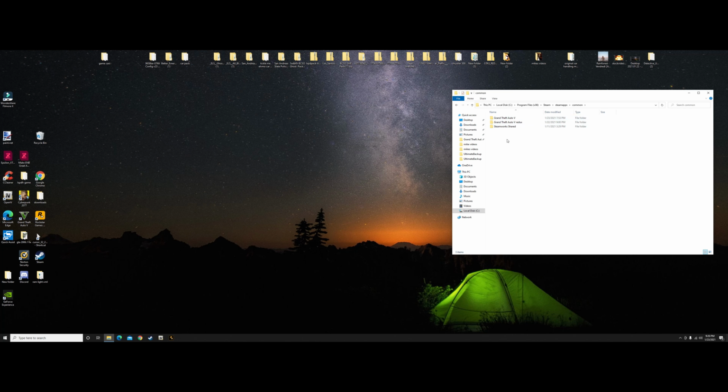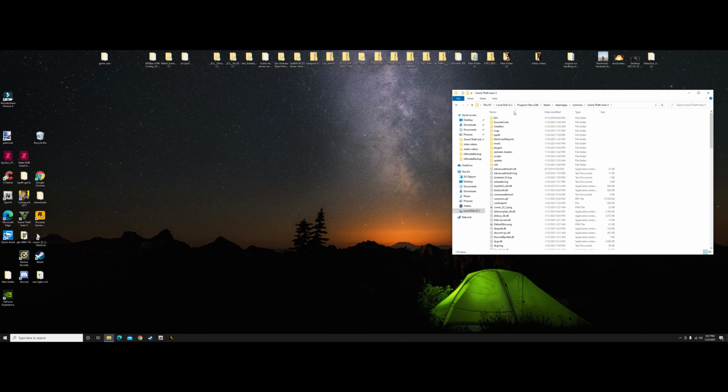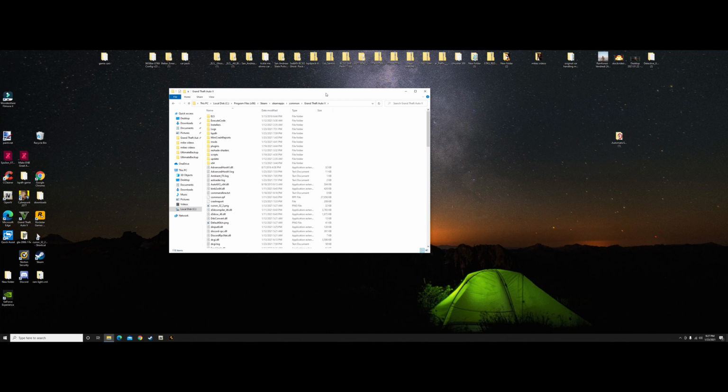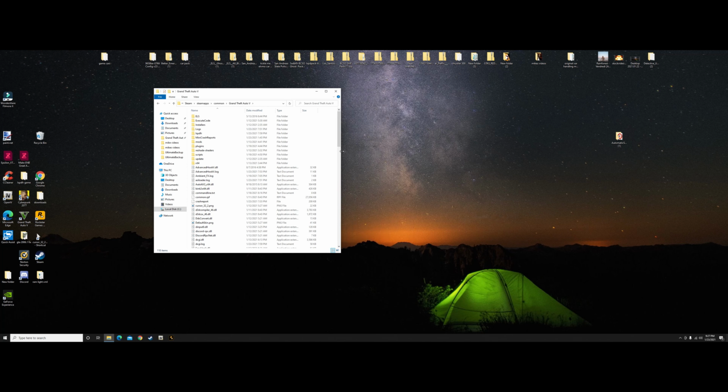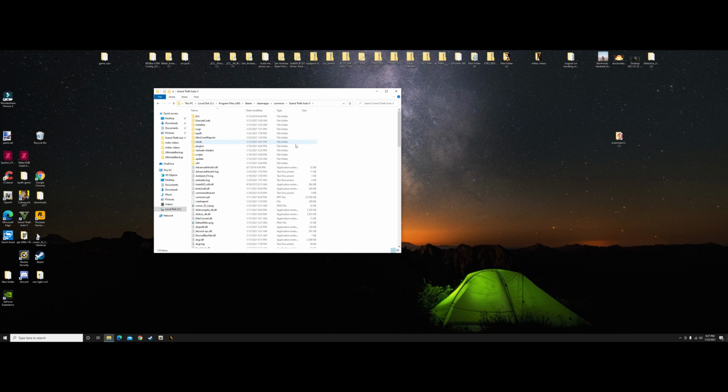And once again, like always, you want to back up your game files in case this mod makes your game crash and you don't know how to get rid of it. Instead of reinstalling the game, which takes 6-7 hours, you can just erase this one and go to your backup. Always a great idea, guys. Okay, so we're going to hit Grand Theft Auto. Alright, here's our main directory. You always want to keep a good space to drop these in, because if one of these is highlighted and you drop it in, it's going to go in there and mess your whole game up. You don't want to do that.